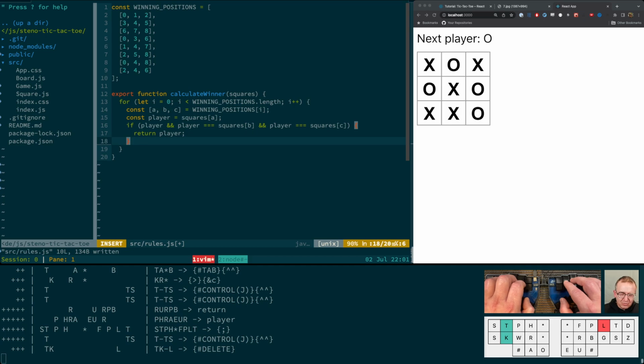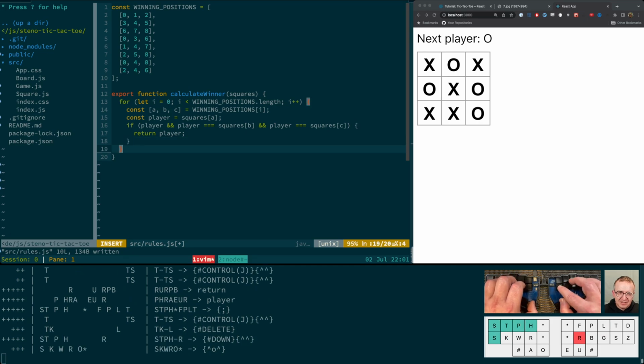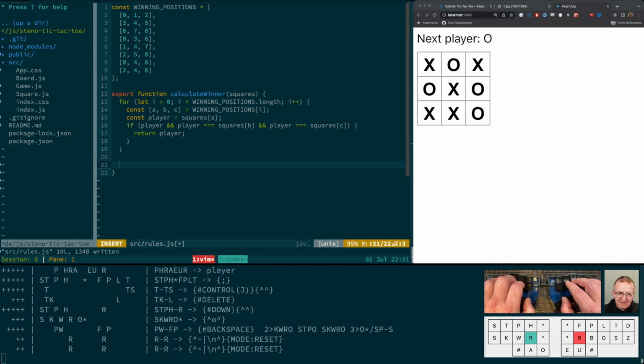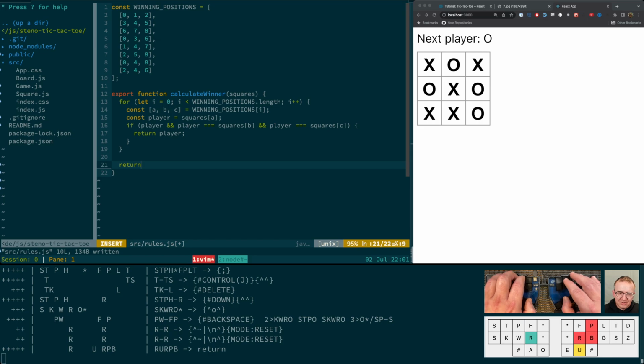So if we end up iterating through all of the winning positions and we don't find a winner, then we're going to say that there is no winner and return null.